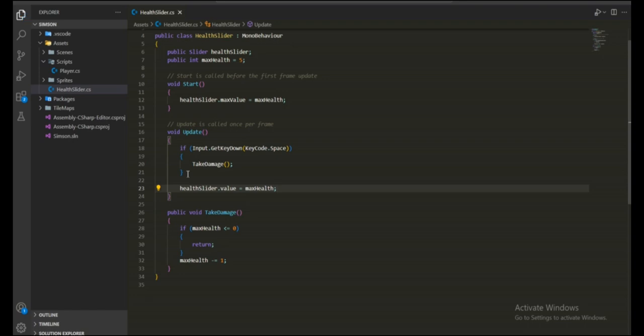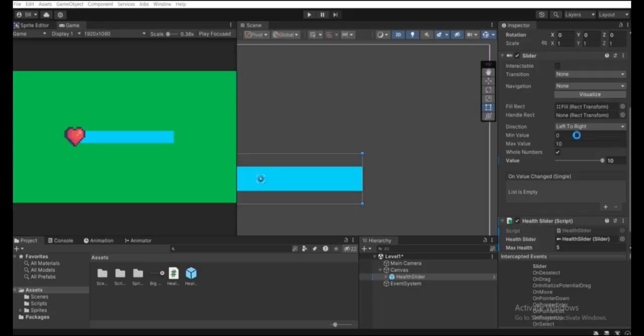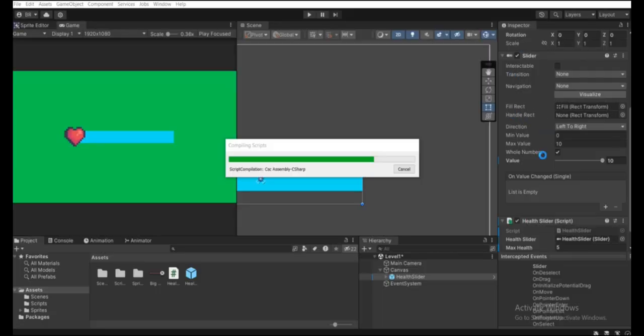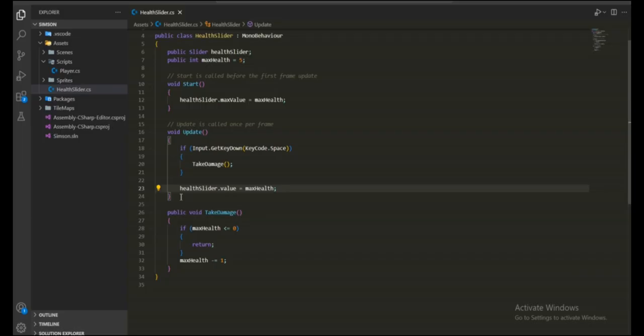Basically what we're doing is moving over to this health slider, then moving over to this value, and setting this value to our max health, which is 5. So this one will also be 5. But when the max health becomes 4, this one will be 4, because we're directly setting it. As you can see, health slider value is equal to our max health, and we did it in the Update function.